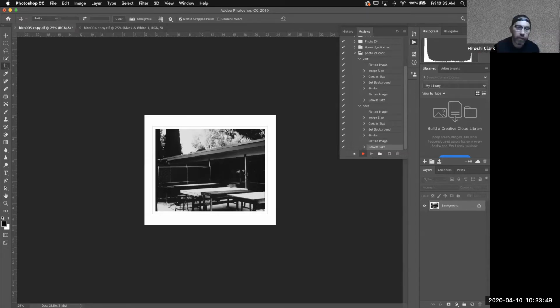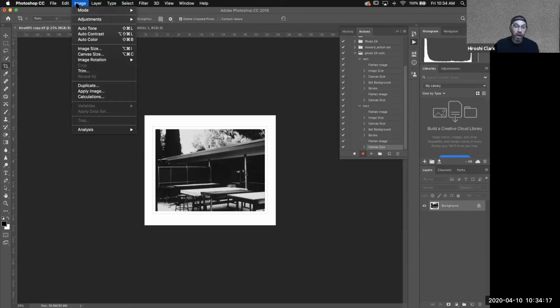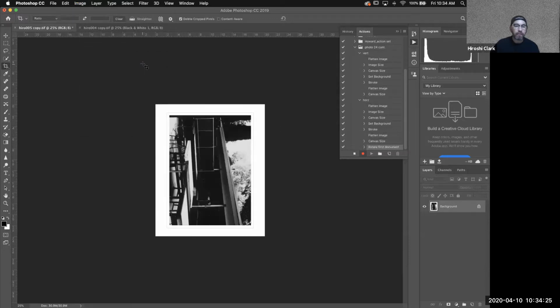And the big thing for myself is when I'm setting things up for print, I like to know exactly how this is going to come out. If I sent this to print and I told it to turn it in the print dialog box, it's fine, no big deal. But for me, just to be positive and be sure that I know how this print is going to come out, I like to turn my file vertically, even if it's a horizontal image, when I'm printing, right? So I'm gonna come over here to image rotation. I'm just gonna rotate it 90 degrees clockwise. And there, it's done, okay? That make sense, everybody?